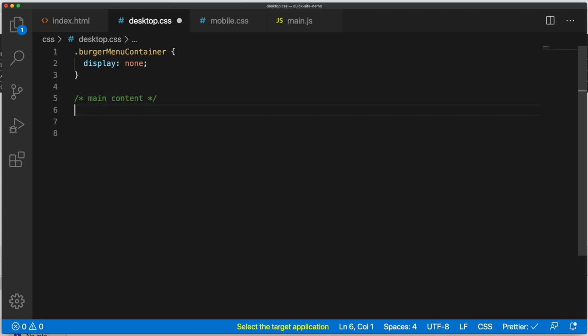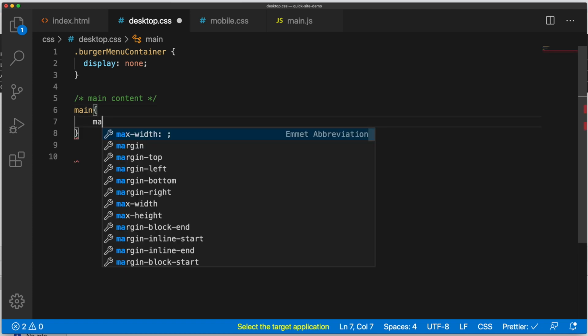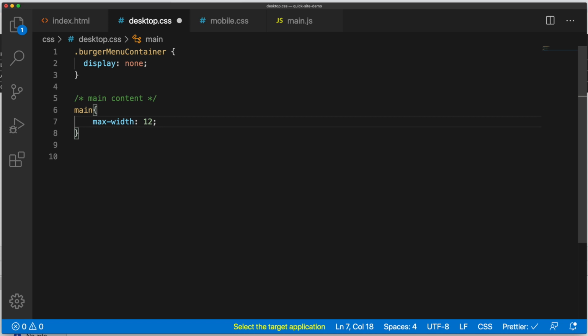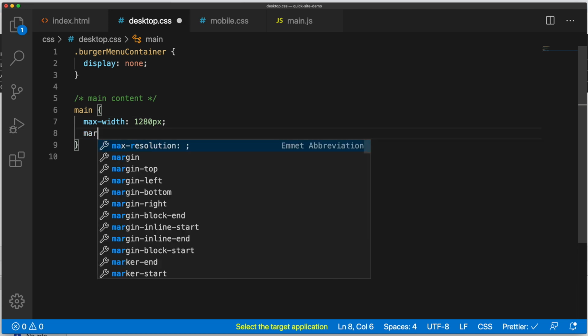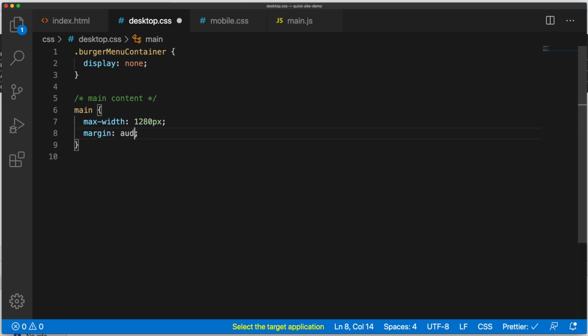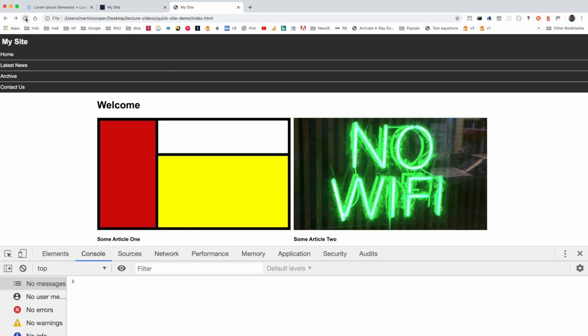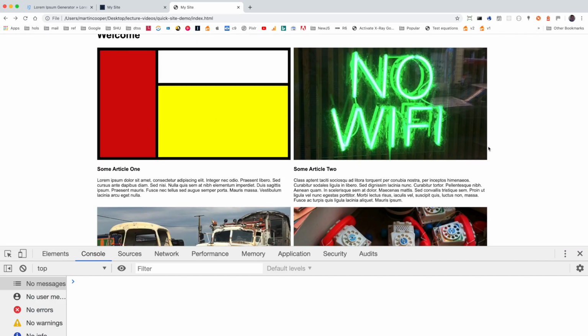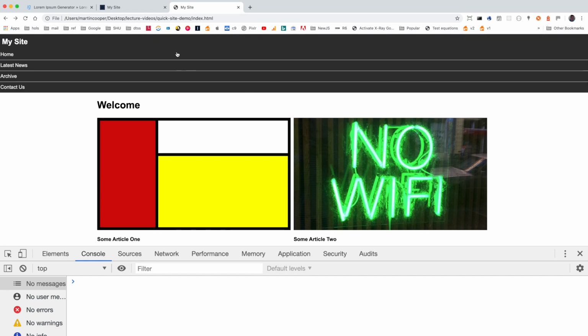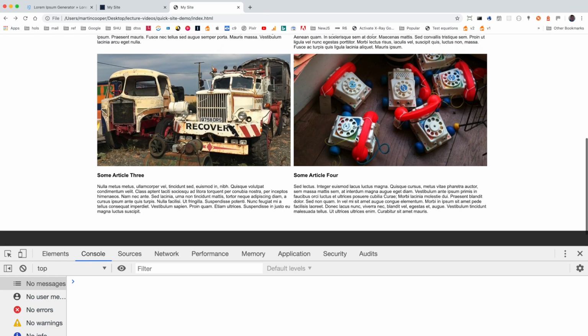And what we're going to do here is we'll say that main is going to have a maximum width of 1280 pixels. I'm quite happy to have white space to the left and right if need be, and if that's the case I'll put on margin auto to centre it. There we go, so we can see that's 1280, so it's already looking a little bit better.